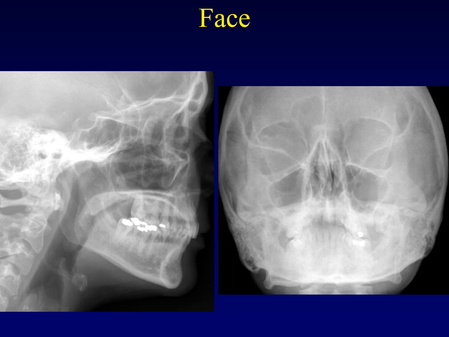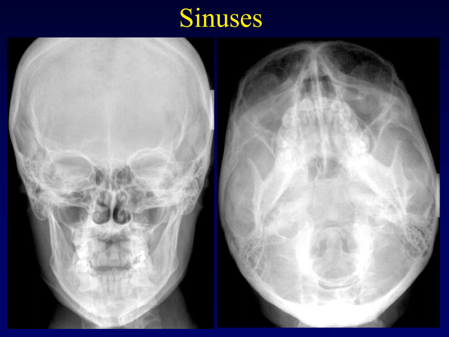We used to do plain films of the face in order to look for facial fractures, but CT has completely replaced conventional radiographs for this use. We used to do plain films of the face and skull base to look at the paranasal sinuses to see if patients had sinusitis. And you can see that there's air filling the paranasal sinuses here, even the sphenoid sinus looking up from underneath the chin here. Again, plain films in this situation have been completely replaced by computed tomography.